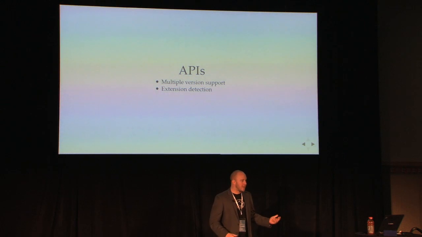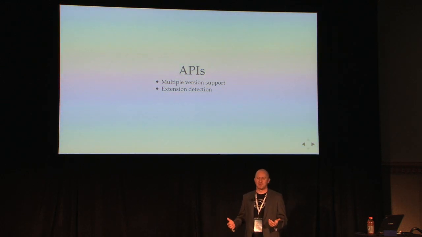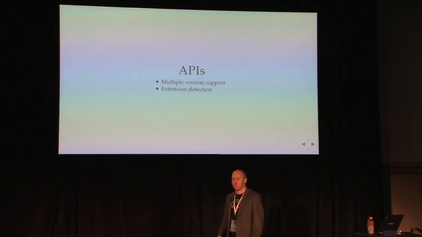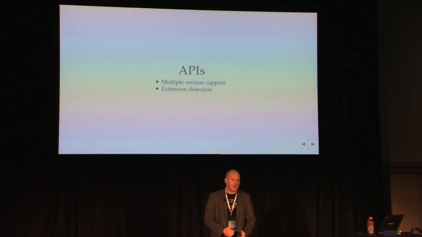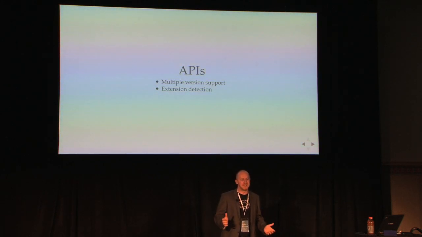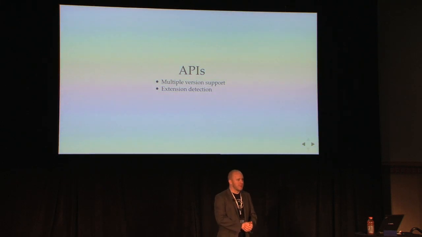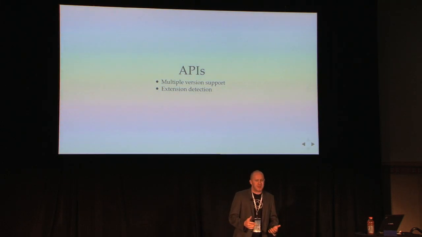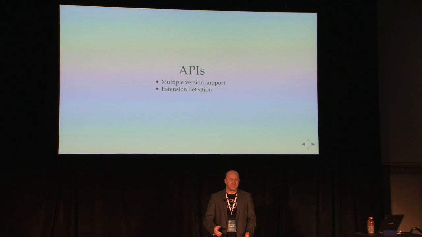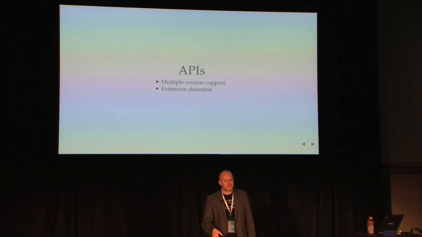And even more tricky is what to do about extension detection. For example, Quantum and Nova have huge numbers of extensions which expose different kinds of capabilities. They may enable or disable features. And until now, we haven't been able to do anything about that in Horizon. At best, we could add a setting and the cloud administrator could go in and say, okay, well, my cloud doesn't do X, Y, or Z.